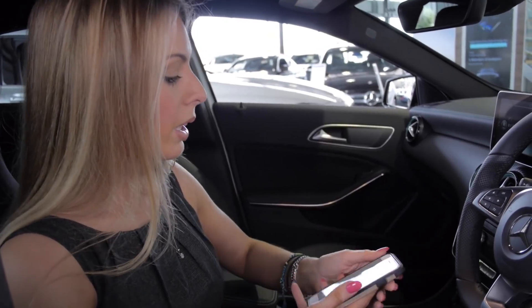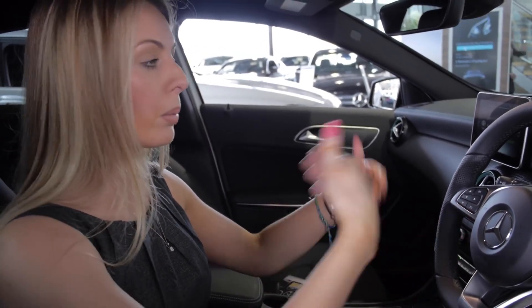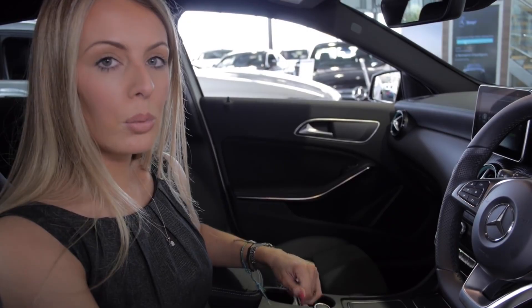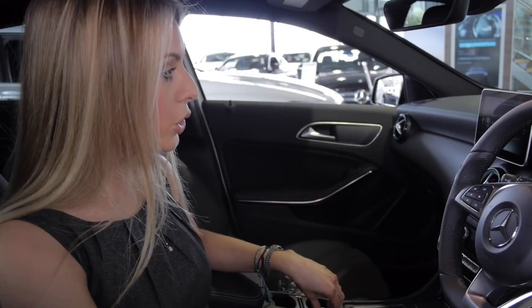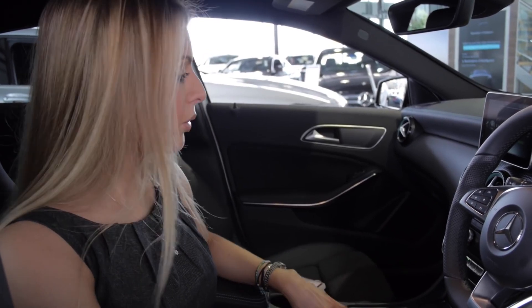You won't need to do this again unless you deauthorise your phone. This means that if the phone rings, you can answer in the car, or you can answer on your phone and it will automatically route through the car — for safe and legal driving. The phone book on your phone will also come through to the vehicle. This will take a few minutes to load for the first time, but once set up you can go to name, click down, and all your contacts will come through.